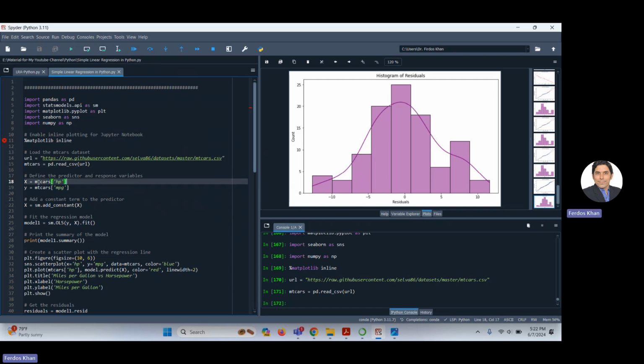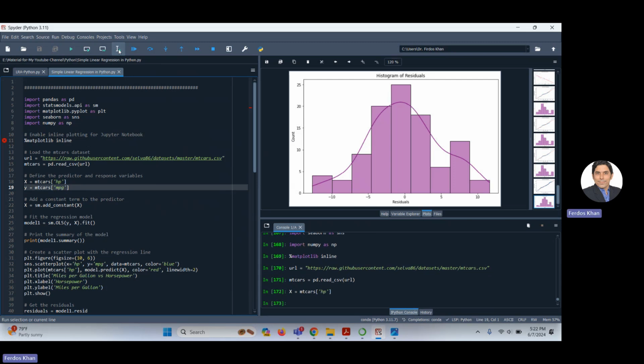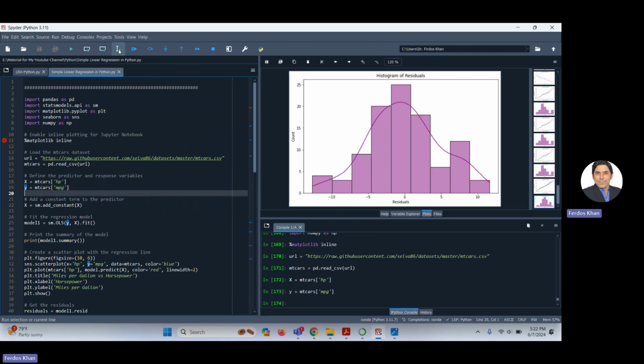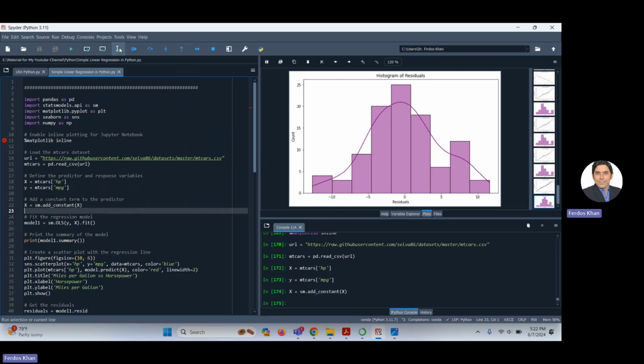And this is just to identify X as the independent variable and Y as the dependent variable. So this is horsepower and this is miles per gallon. This is again explained in the previous video, in which I explained simple linear regression analysis in R. So this is now X, the independent variable, and this is the dependent variable. And if you want to include a constant or intercept, you can just use this command. This will include a constant in your model, and now you need to estimate the model.